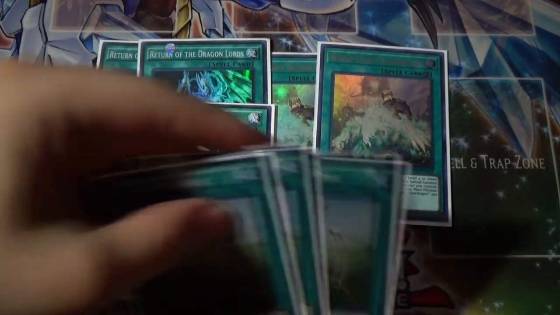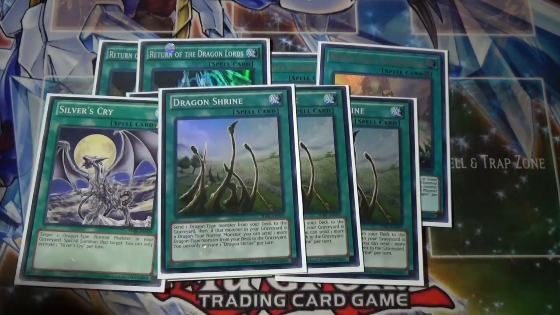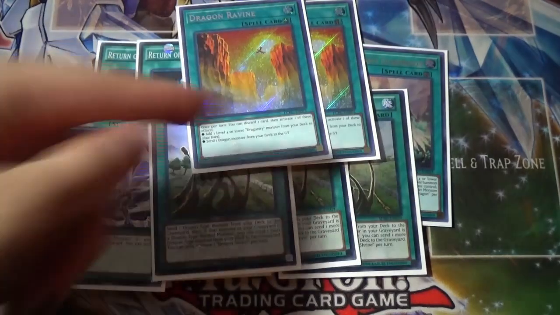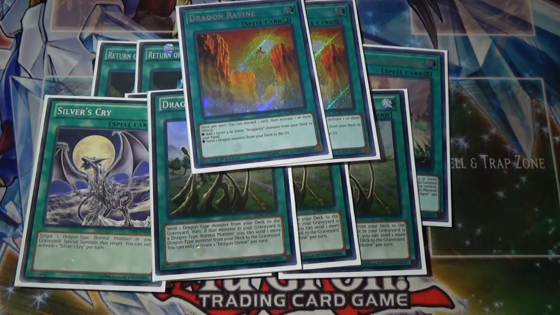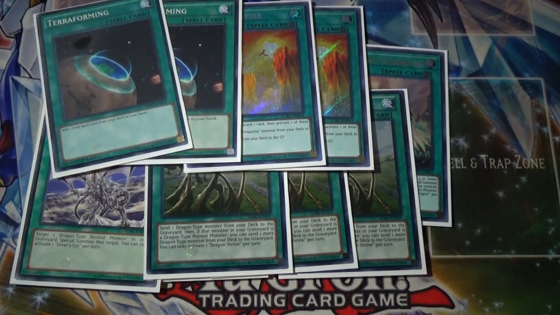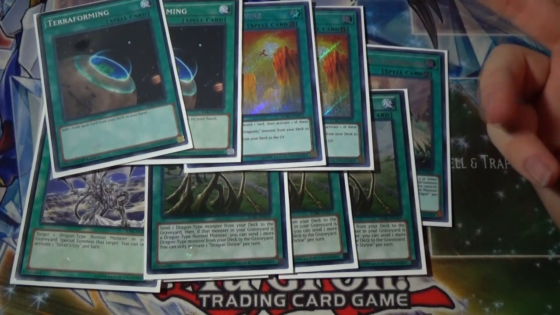And then after that we got the Foolish cards, triple Dragon Shrine. This card's insane. This is like the best starter card in the deck, right next to Ravine. So both of these are starter cards just because they load Darkworm to the graveyard, and Darkworm's your main starter for the most part. Alongside the Ravines, we play 2 Terraforming, and Ravine is also an insane starter, just being able to dump 2 dragons for free.